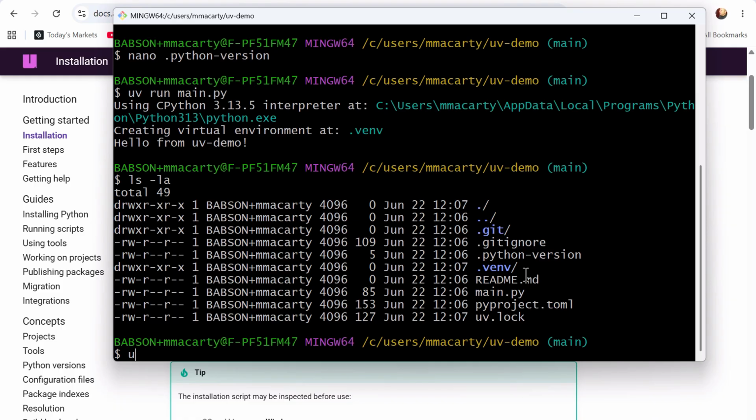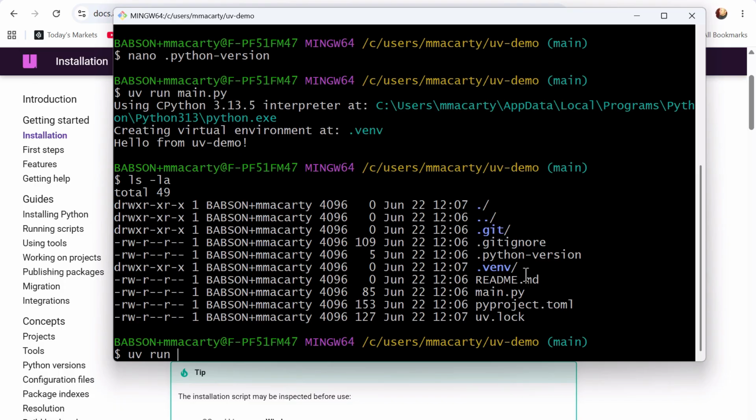Another thing that goes away is the idea of activating and deactivating your virtual environments. If I use uv run, uv manages it. So when I uv run, it actually does run it with Python 3.13, whether or not that's my global interpreter. On the fly, it activates the virtual environment, finds the interpreter, runs it, and then when it's done, it deactivates it. If I'm in an IDE, the IDE probably activates the virtual environment by default. But at the command line, if I'm just trying to hack together some scripts and things like that, I don't have to worry about that.